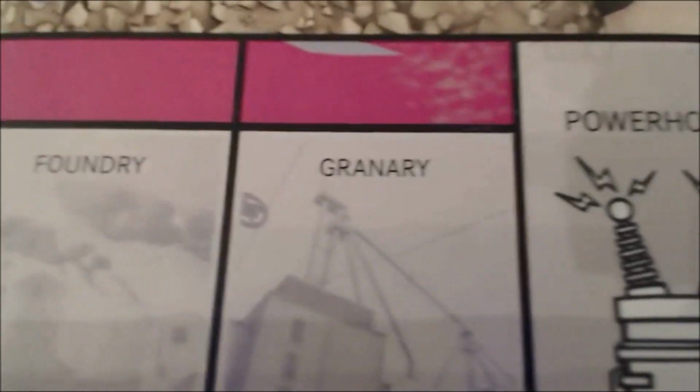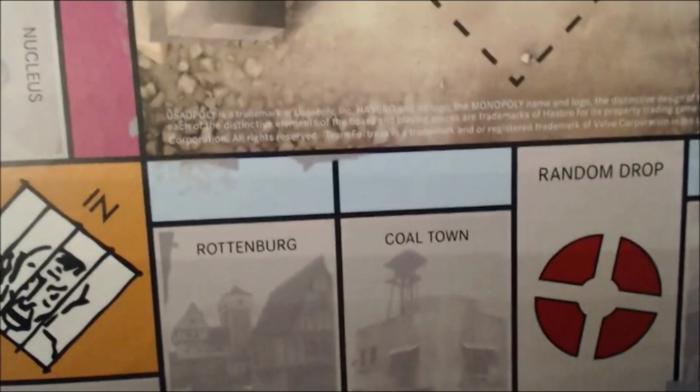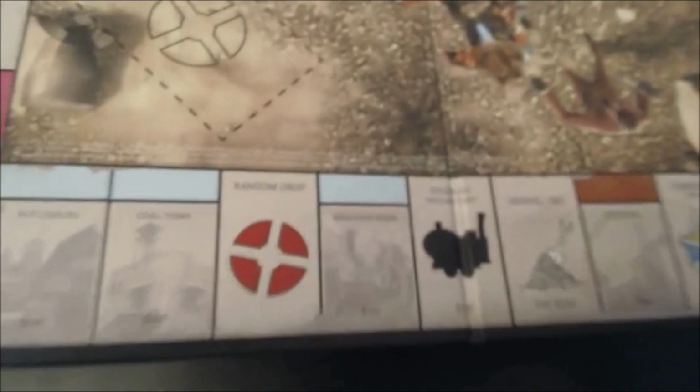Alright, we got ourselves the violets. Well, I guess it's more magenta. Okay, we got Foundry, Granary, Powerhouse, and Nucleus. Nice. And for the light blues, we got Rottenburg, Coal Town, Badwater Basin. There's the Gold Rush payload. All right, in the brown, we got Dust Bowl and Gravel Pit. That is very accordingly, and there's your good old gravel tax. So that's the board right now.